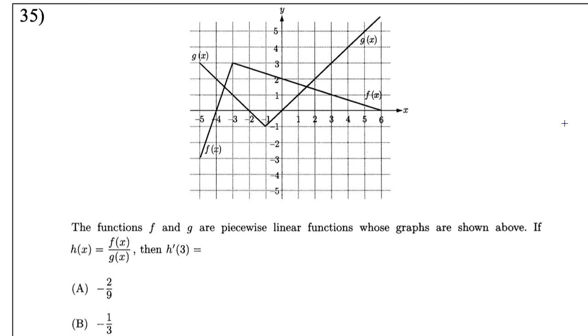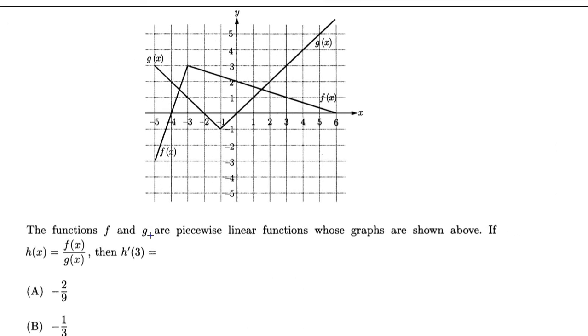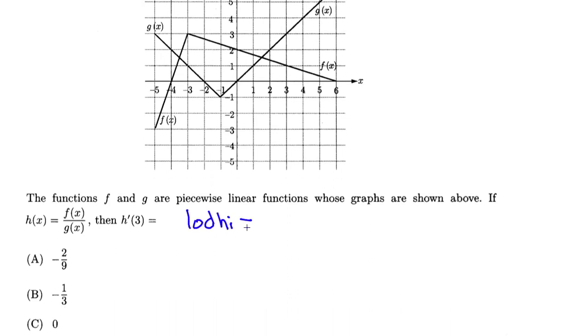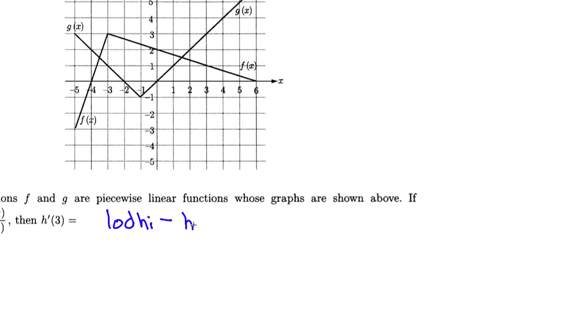All right, so this one. It's asking for h prime of 3. So I'm going to plug in 3 after I find the derivative of h. Well, the derivative of h, I'm going to have to do quotient rule, a division. So quotient rule. Who's got it? Low d high, plus minus? It's always minus for this one. Yep, minus high d low, over low low. It's just low, low, just 2.